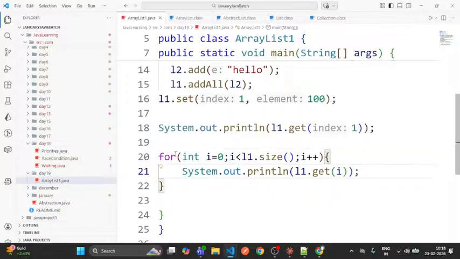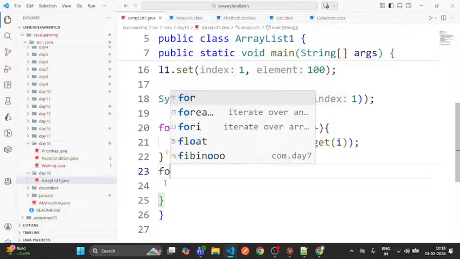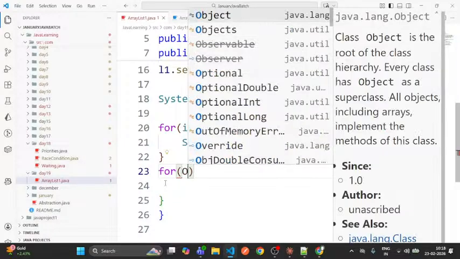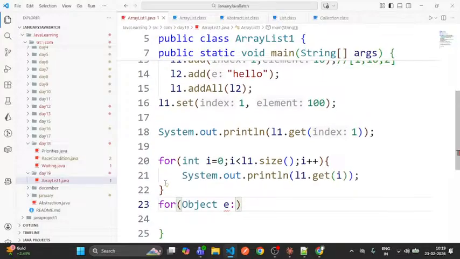Why? Because traversal is important. Suppose you want to know every element in an array, you have to perform some operations on the elements. Then this is the way. And next, another way, I already told you, is the for-in loop, right? Here you have an object type. Object e colon L1, right?